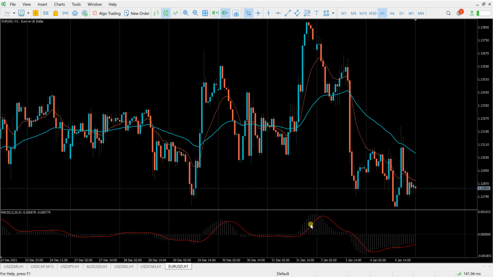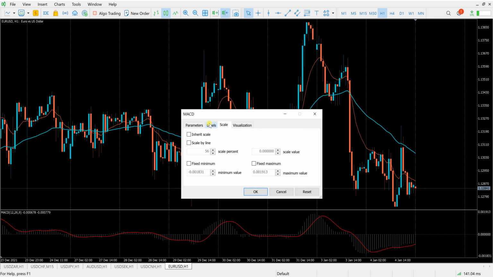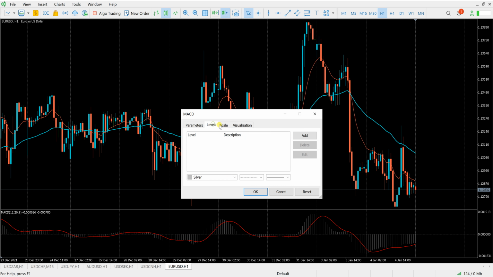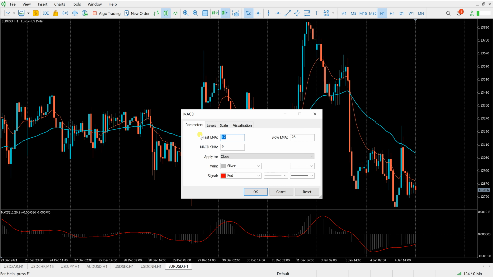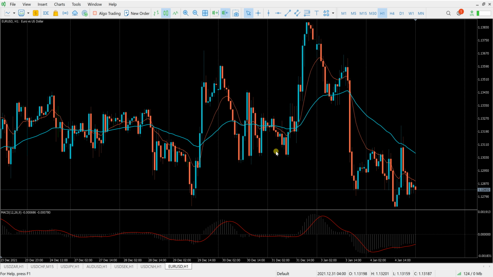Okay, instead of this very level, you can maybe adjust the scale either for a fixed minimum or a fixed maximum. Then on clicking OK, you can use your MACD. All right, this is to show you how to make customizations for those who use these particular tools. There are many other important things that I would like to show you.